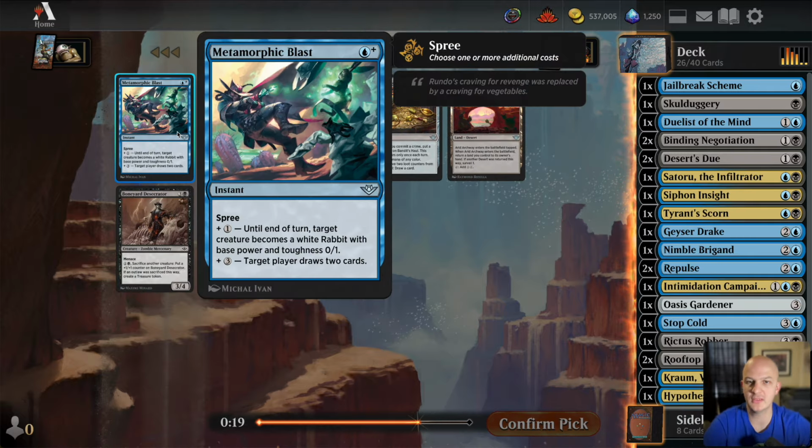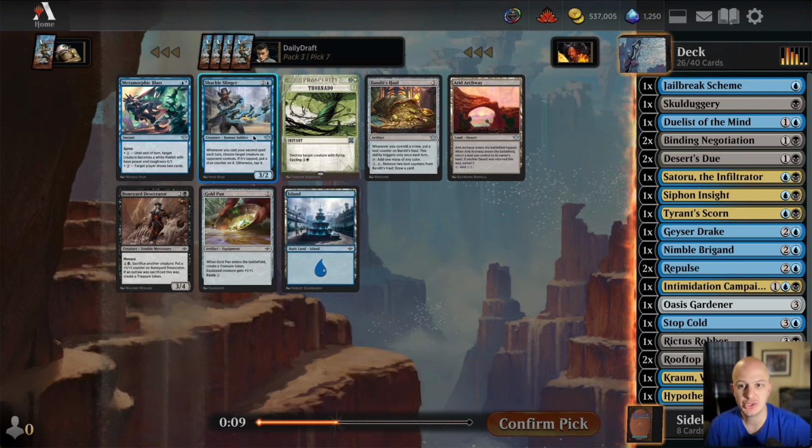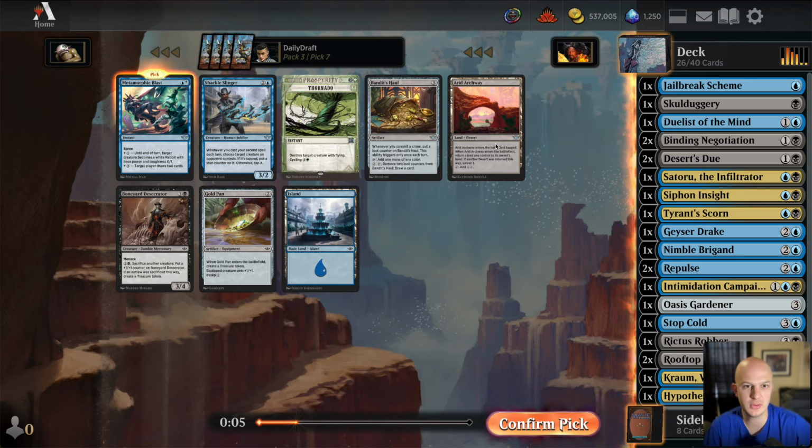Metamorphic Blast. 2 mana. Makes something an 0/1. 4 mana, draw 2, or 6 mana, do both. Not bad. Shackle Slinger. Cast your second spell. We're not really leaning into that super great.